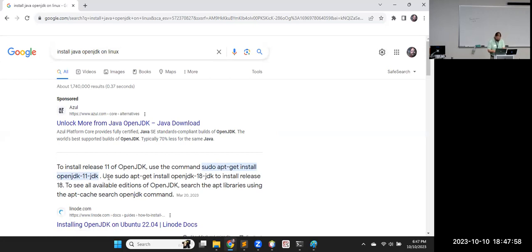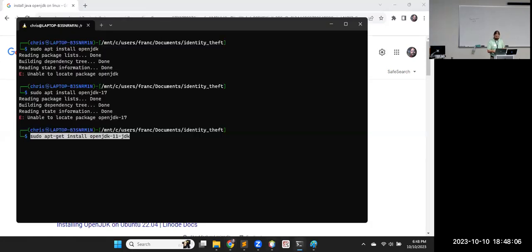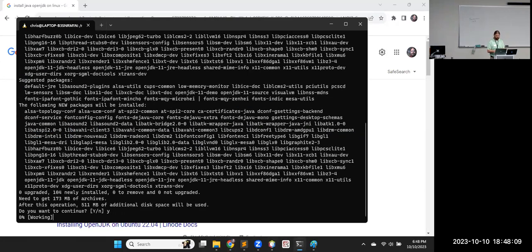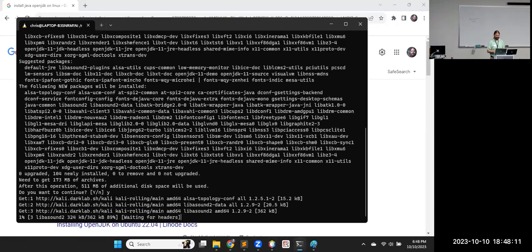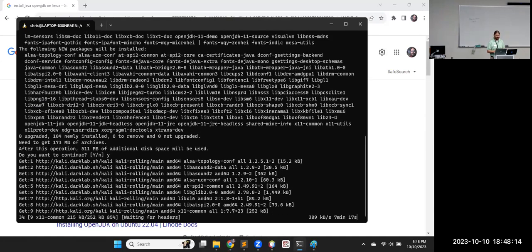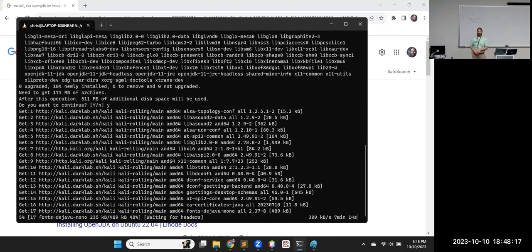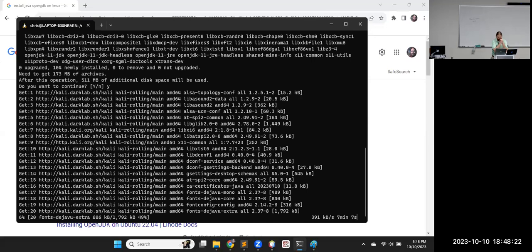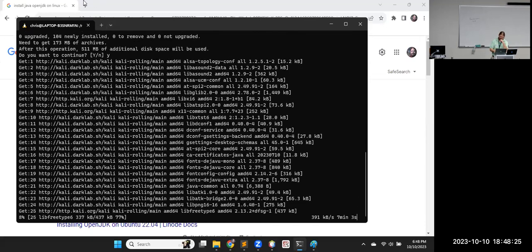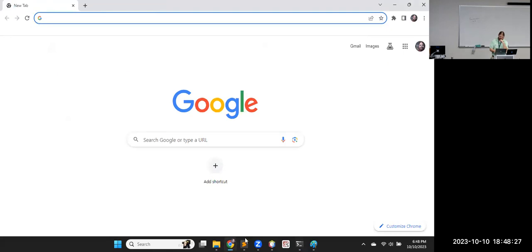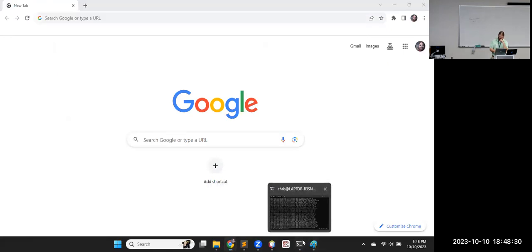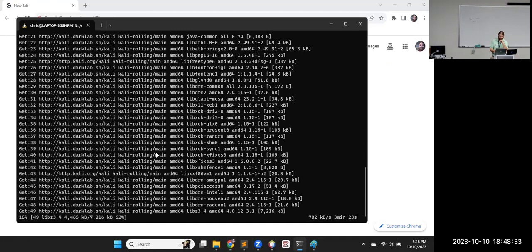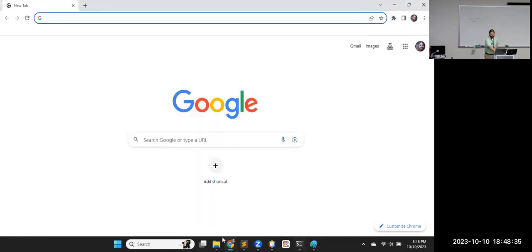Oh, OpenJDK. This one will work. Now that there's actually Java on this machine, we can run that shell script now. Hopefully. I remembered like half the command. Okay, well that's running. I'll keep going.